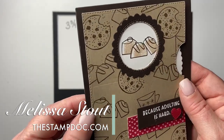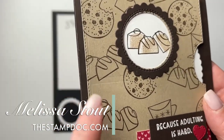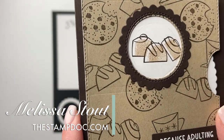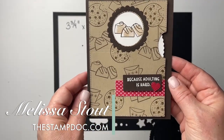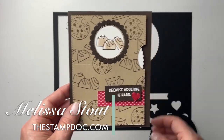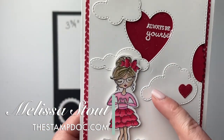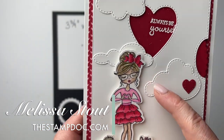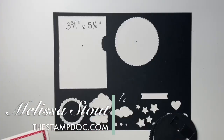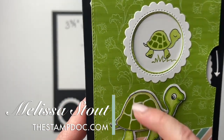Let me show you some of the cards from my previous video so you can see what I'm talking about. That line is pretty faint — you can see it right here, just very slight. If you're looking at the card normally you're not going to notice it, but if you're sending this to someone who knows a lot about stamping, they might notice it. Here's the one with the Turtle Friends — you can see that line.